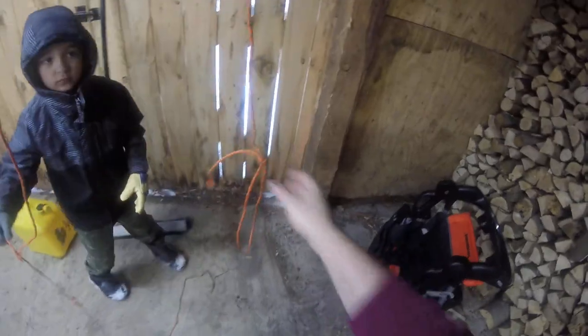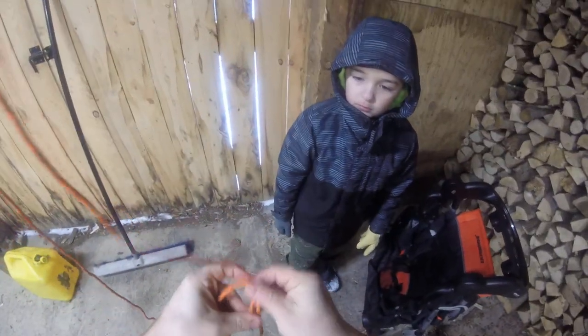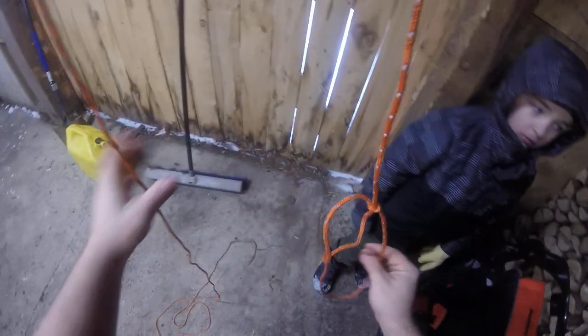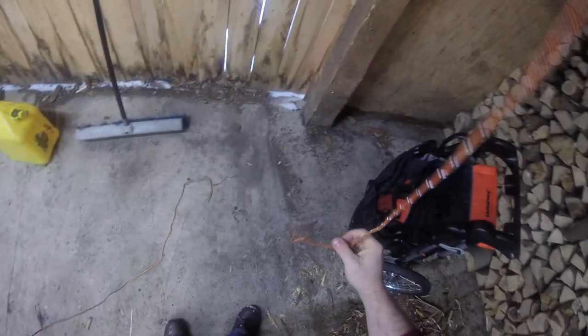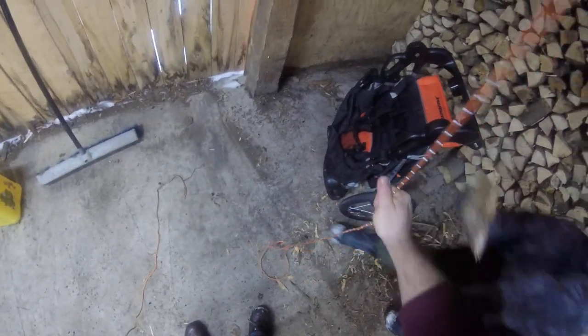So basically what you're going to want to do — take the noose part, and you can hold something. You're going to make sure this is fairly open but tight enough where it won't come undone. Take that, or you can use a piece like this and put it right there, then pull it.